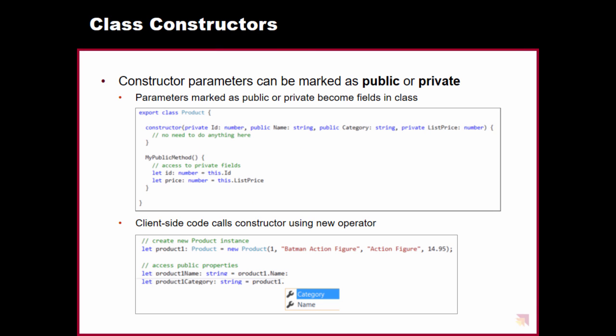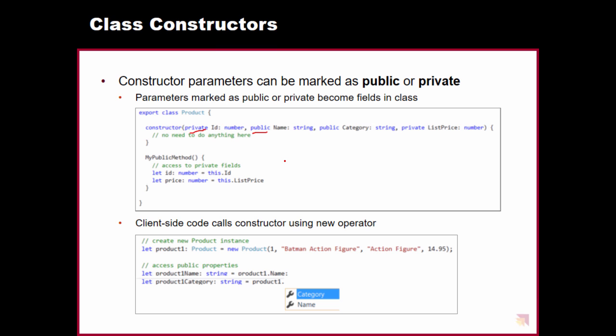Now, when it comes to class constructors, you're probably used to those in other languages, maybe C#. So we have constructors, and note that there's actually a really neat thing that they do, and that's they don't use the class name, they use the word constructor. So when you copy and paste constructors from one class to another, you don't have to change its name. Now, another thing that I want to point out is that when you add parameters to a constructor, you can mark them as public or private. And what this does is it automatically creates and initializes a field in the class of the same name. So rather than C# where you're passed a parameter and you have to do something with it to hold on to it, here you just mark it as private or public and it automatically holds on to it.